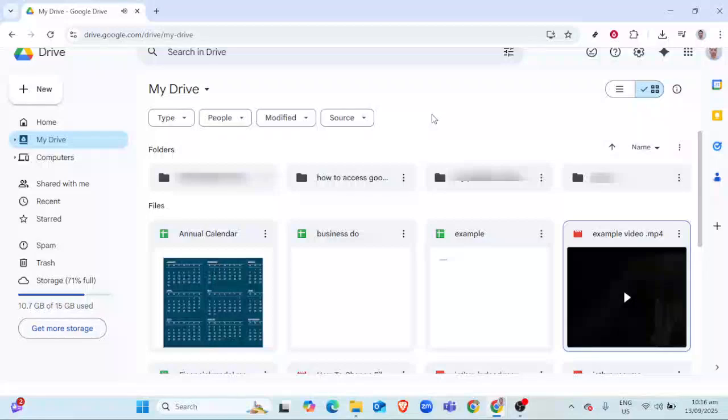In today's video, I'm going to teach you how to download a video from Google Drive that's been shared with you. This is a straightforward process, but there are a few key details that will ensure you can save your video without any hiccups. Whether you're accessing Google Drive for work, study, or personal reasons, these steps will guide you clearly.